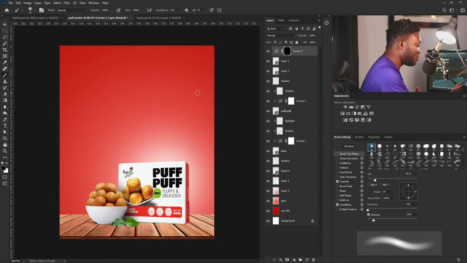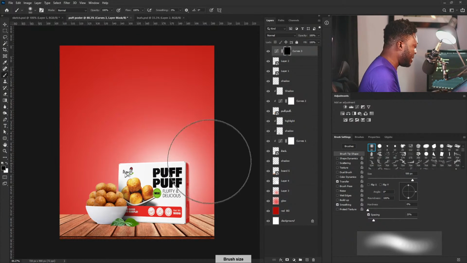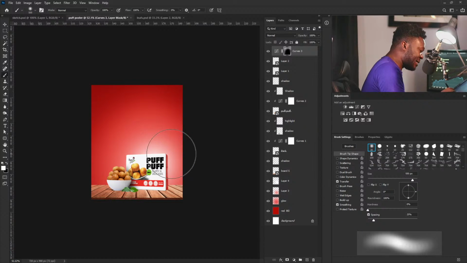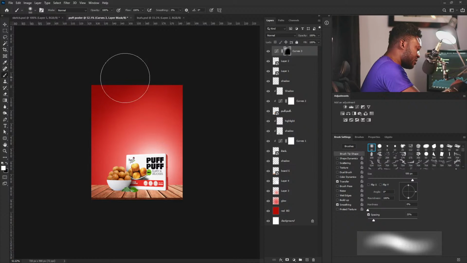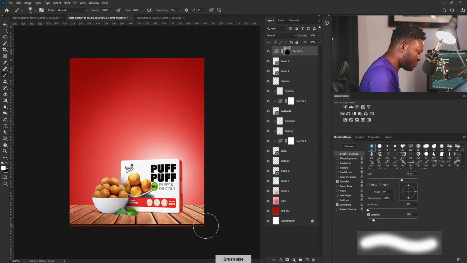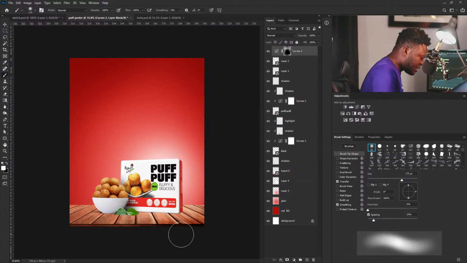Then I'm going to increase my brush size and zoom out. Then I'm going to switch to white, because we want to add the curve back to the project. So I'm going to move this here and apply the brush here. Since this is where I have my lights, I'm not going to apply the brush to that area. So I'm going to apply it here, here, here, like so. Okay, let's see what we have. Just adjust the brush size, and then I'm going to apply it here also.